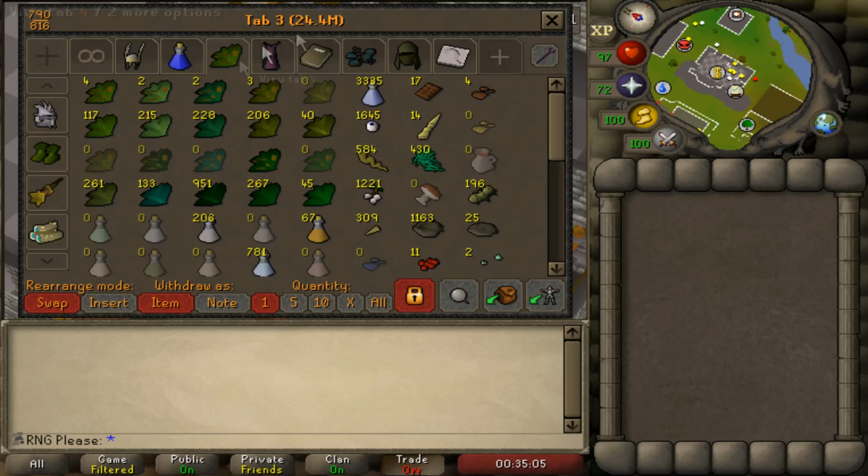Very, very simple fix. If I'm making unfinished potions, I'll get the clean herb, swap for the Eye of Newt, simple as. Then I'll swap them back, and then I'll swap the next one out. That is how I make unfinished potions. Very simple, and you just change it straight back, and the bank looks clean still. Doesn't require your bank to look really messy with each herb next to each other. Some people can do that, but this is just personal preference for me.